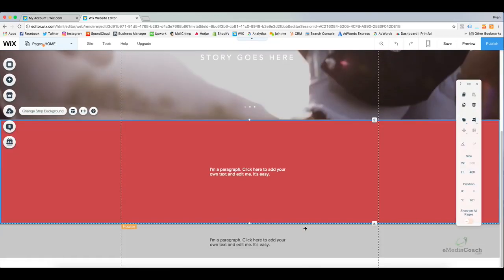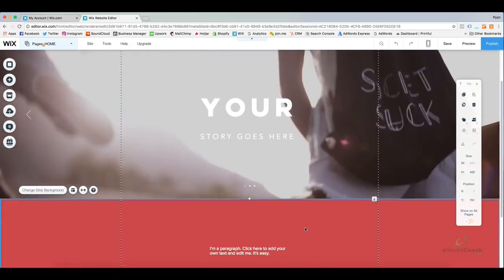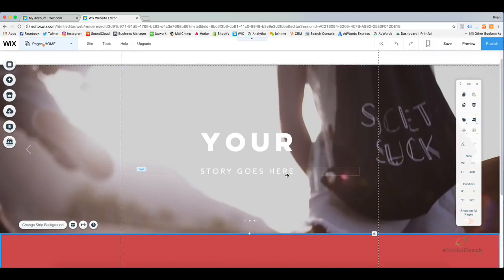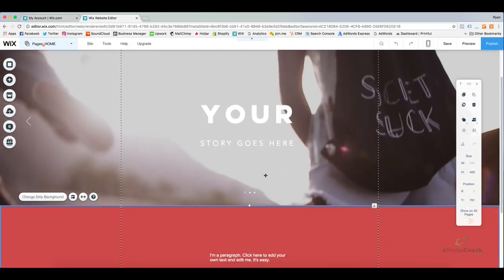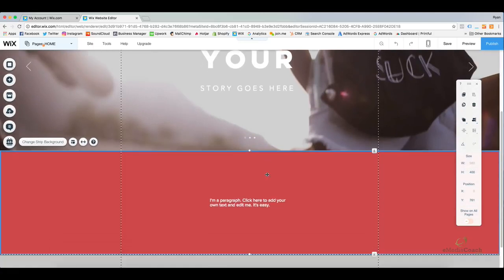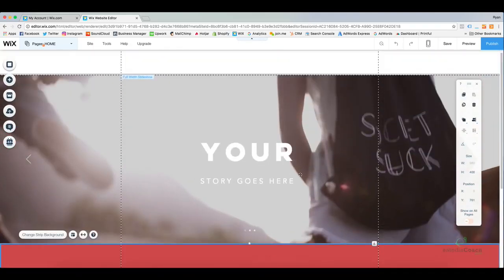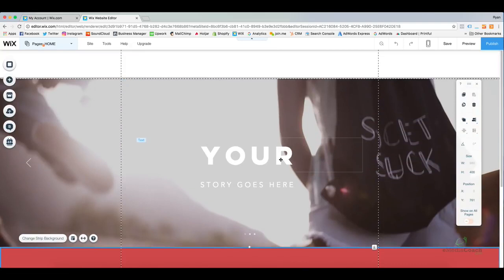So we're going to go into adding and editing all this content in just a minute here. But we now have a generic structure of our website set up. So we've got our header. We've got some meat, like some content going on the center of our homepage. And we have a footer set up. So we're going to move on from here and start actually editing some of this content.